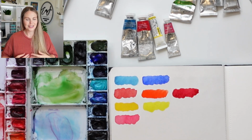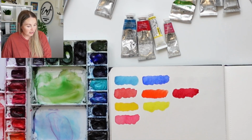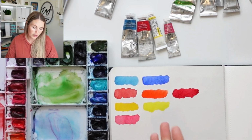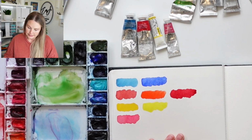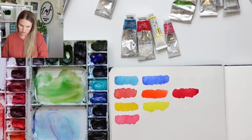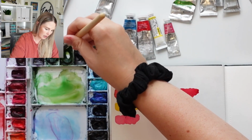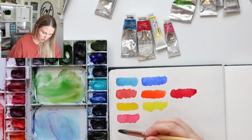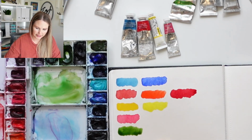Yes. Okay, let's get into greens, because greens are my favorite. It's my favorite color and I feel like I use them the most. You can definitely mix them with a limited palette and it's a great thing to do. But if you were to want to purchase a green, my ultimate suggestion would be sap green. I love me some sap green. I find I probably use this the most. I'm just going to swatch it for you. Okay, it's a nice leafy green.